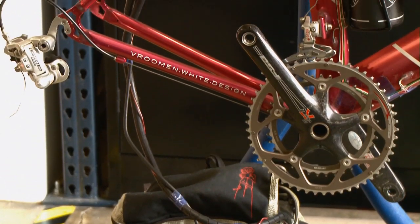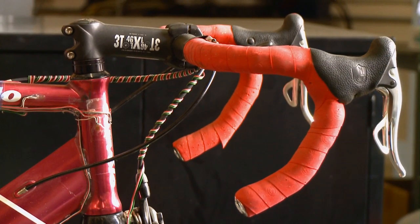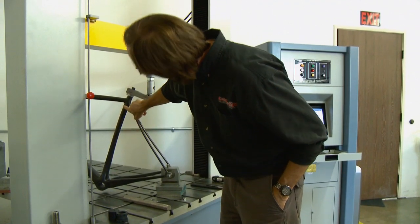Everything from our first step was actually looking at how bikes are tested. For instance, the torsional stiffness of a frame really determines how stable a bike feels on a downhill. We actually took a bike frame, put strain gauges on it to actually measure what happens when you're going down the road. We were able to simulate that in the lab and then develop a better test that simulates it. It's been a lot of work, but we're developing tools that will be better, quicker, and more productive in the future.